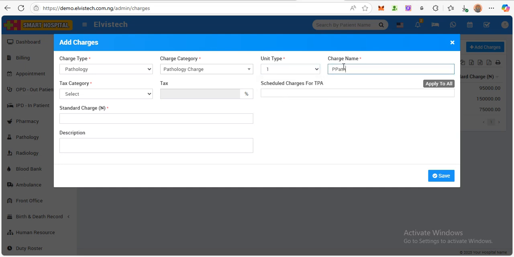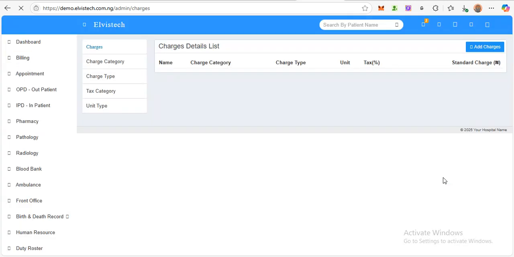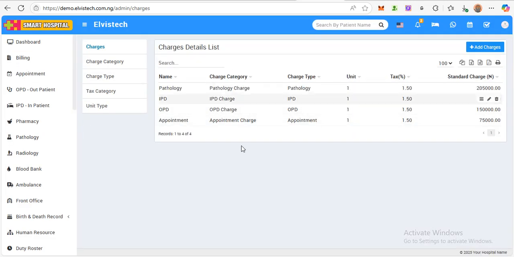So pathology, then tax. Okay, you now save. Okay, so we now have different charges.